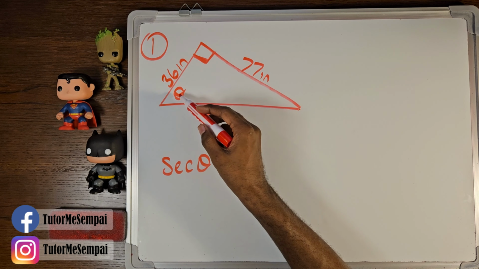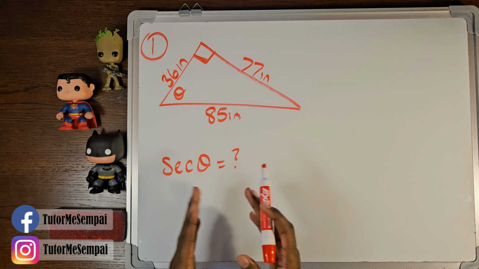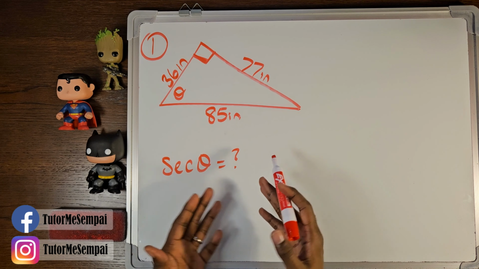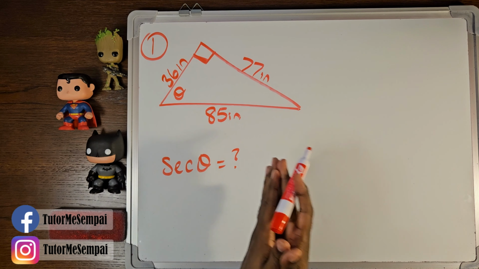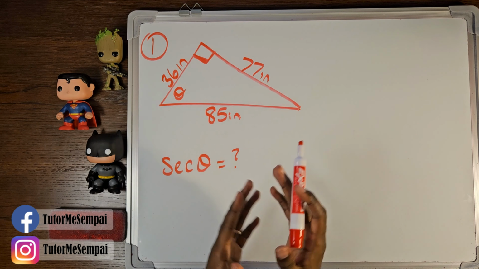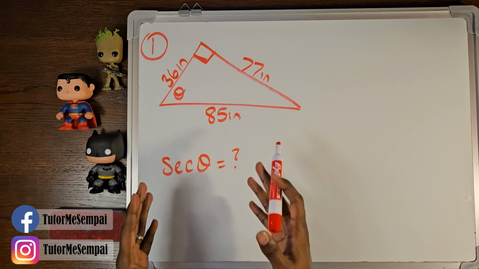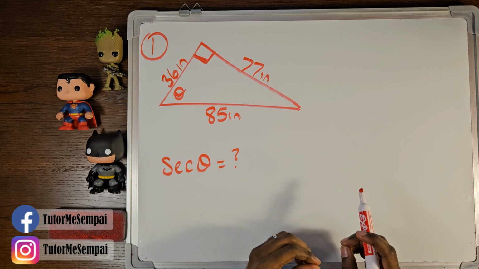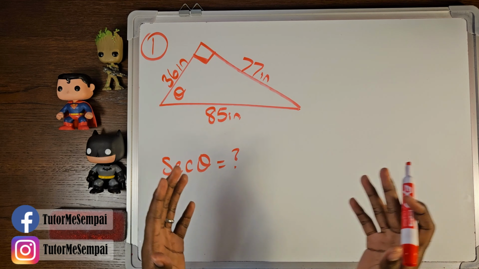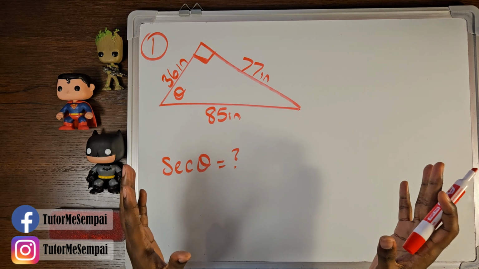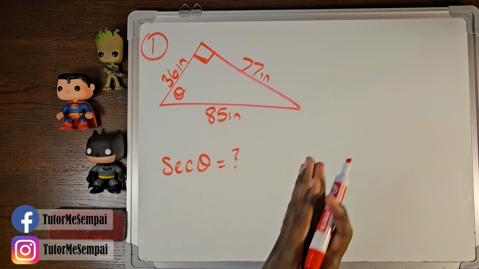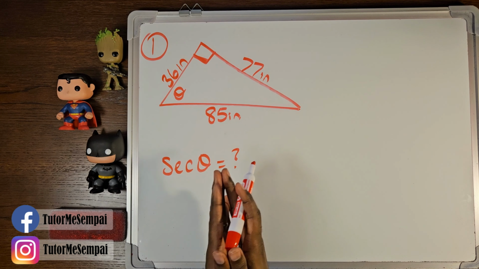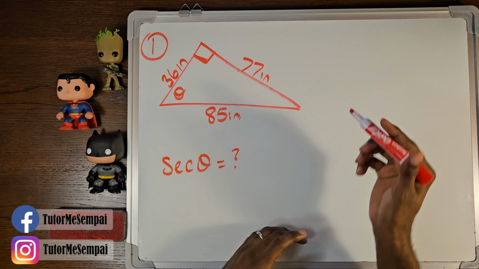Now we notice that this is theta here, and we want to find secant of this theta. Now, if you're unlike me and you can remember what the ratio is immediately, perfect. But if you are like me, I need a little bit more help here. So instead of going directly into figuring out what secant of theta is, I'm going to have to do a couple more steps. The first thing that I would do is start with your SOHCAHTOA. Now you may be thinking, SOHCAHTOA helps us for our basic trig ratios, not the reciprocals. Well, it's going to help us today. So we're going to start with SOHCAHTOA.